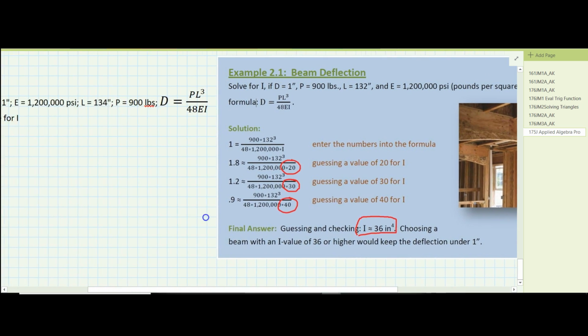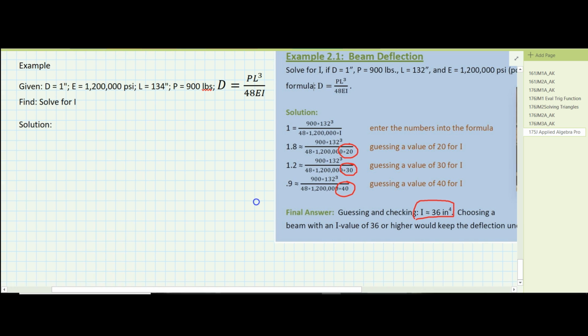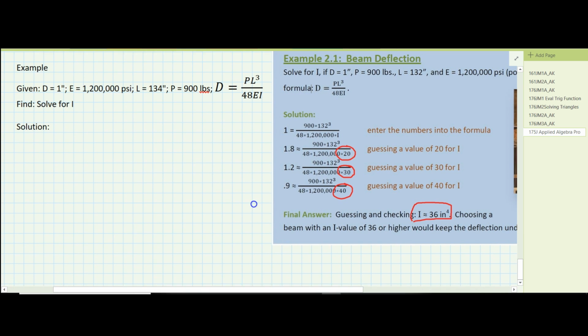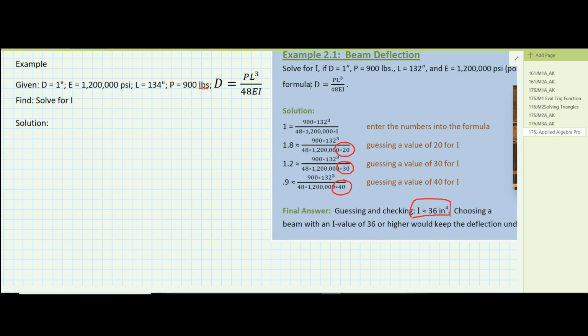So the answer to that question is we have to unwrap the present. And in this case, our present is the moment of inertia. Our present is I, and we want to get I by itself. We want to get I to a point where we have an equation where we have I equals something. That's what we want to get to. And we can get to that by manipulating the algebraic equations.